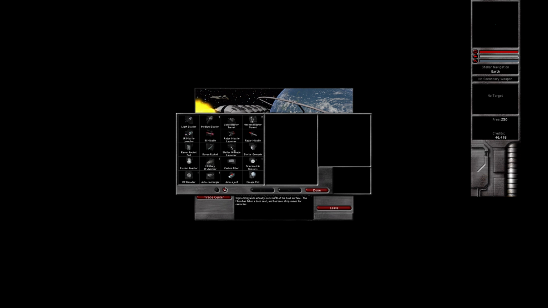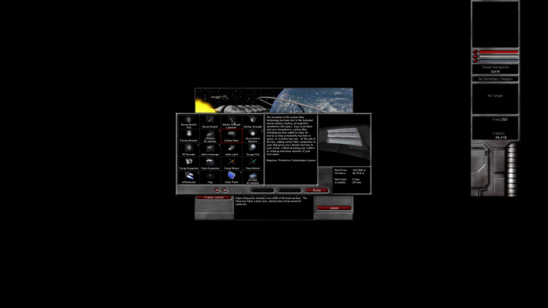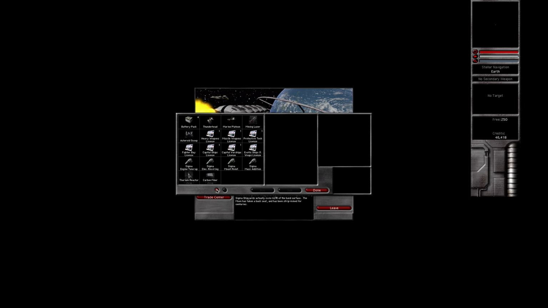Can I buy anything else awesome here? I can get more armor. Don't really need that right now. I can get IR jammers. I can get stuff. Thorium reactor.